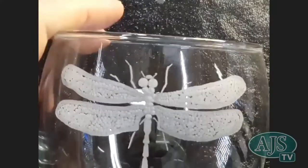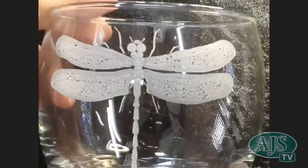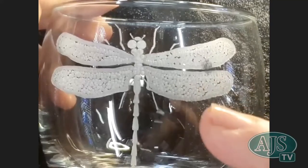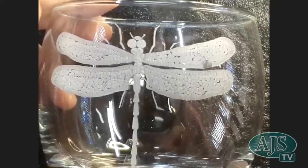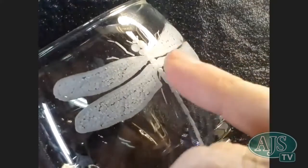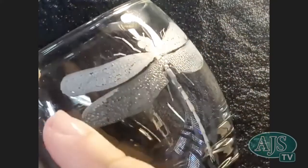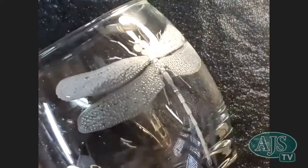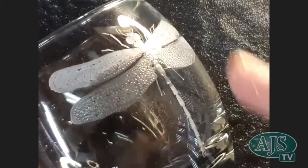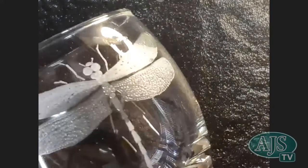Can we go back to the other view? Yeah, so there's one I've done earlier. And with this one, instead of drawing in all the veins, they're all little cuts with the ball burr. You can't really see that effect in three dimensions so well here, but if I wet it, maybe you can. It gives what we call a battuto effect, like that beaten metal effect, which is quite effective on glass at a larger scale. So I've used the small ball burrs here to do lots and lots of cuts to give a texture without actually drawing in each little cell on the wing of the dragonfly.